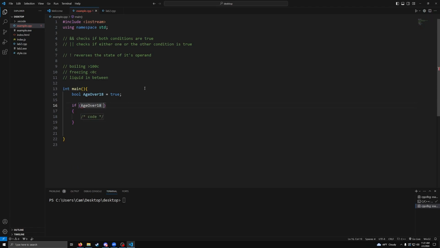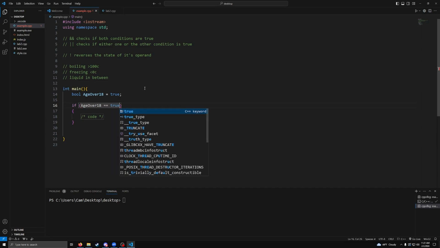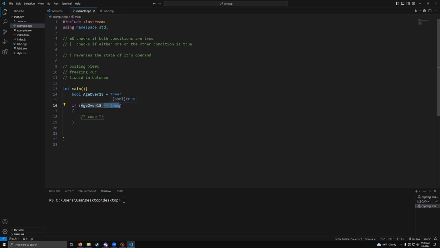Now you might be compelled to write your Boolean variable followed by equal signs true, but when it comes to Boolean values, there's no need for that. You can just have if with the name of it, and it will run the same way. Then we'll execute cout, you can enter this site. Then we'll do else. If else, then you're probably under 18. We'll cout, you are too young to enter this site.